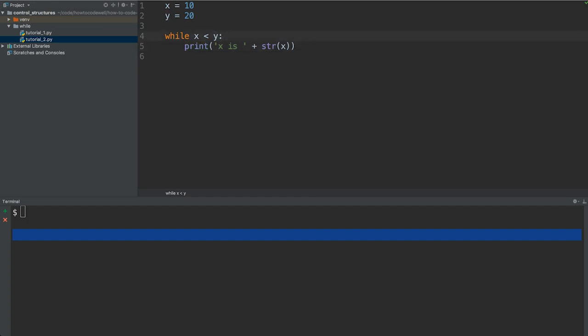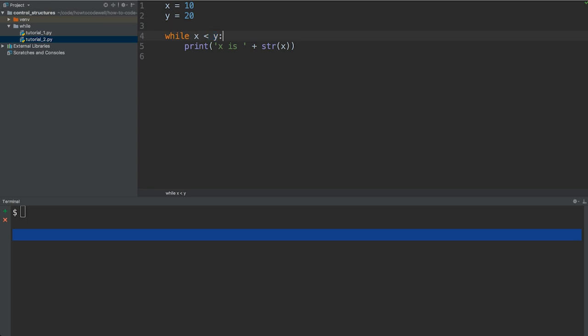To manipulate this condition where we're saying x is less than y, we can do that from within the body of this while loop. So, for example, every time we iterate over this condition, we can also be incrementing the value of x by 1 each time. And notice this is saying x is less than y. Well, if we're incrementing this value, at some point, x will no longer be less than y. So, let's go ahead and do that.